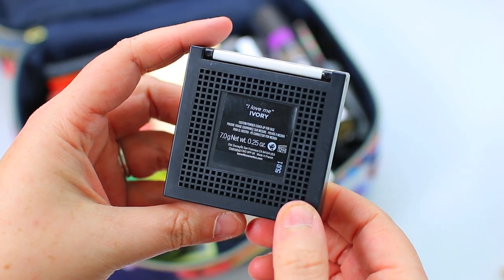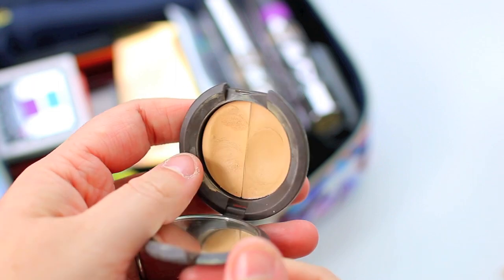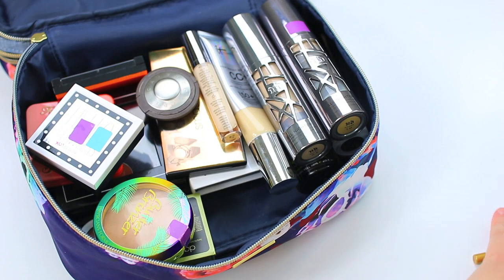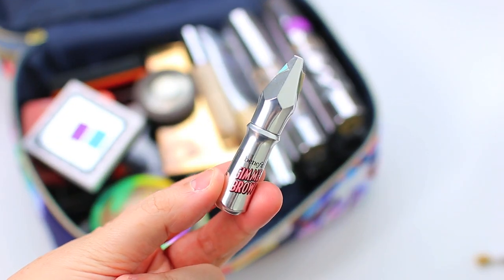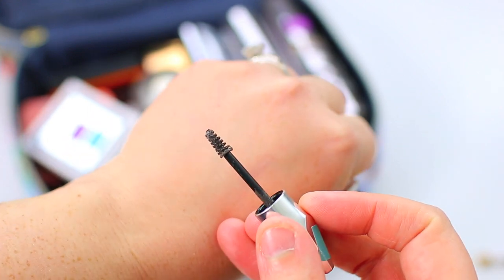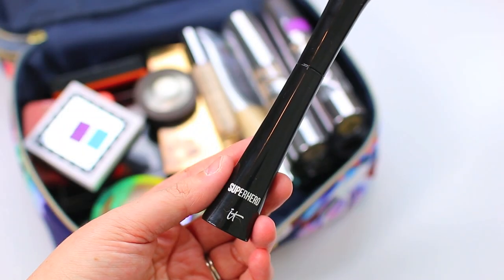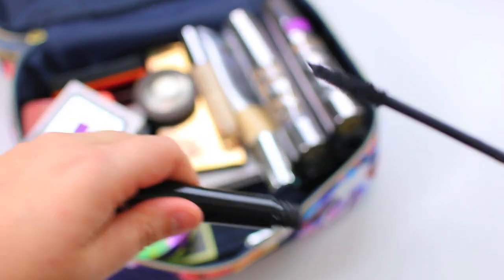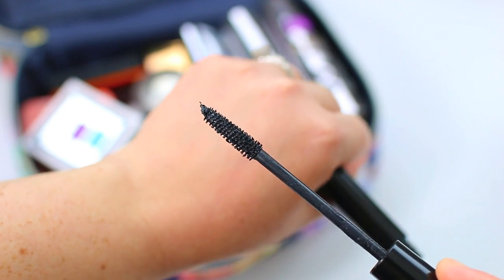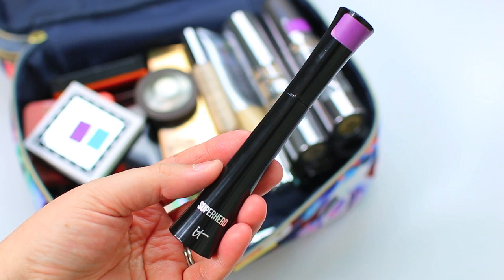I brought my Becca Cosmetics Dual Coverage Compact Concealer, which I haven't been wearing a lot lately. I usually skip it and go straight to foundation, but just in case I get a super obvious breakout or want to cover acne scarring, I threw it in because it's really small. For brows, I have Benefit Gimme Brow — I just have a small sample, but I love to use it on its own if I'm going to the pool or beach, or before I fill in my brows. It locks everything in place and makes them look thicker and more voluminous. Then I have the It Cosmetics Superhero Mascara — so good. It makes my lashes look so long that I don't feel the need to wear false lashes anymore, and it's the only mascara I'm bringing.